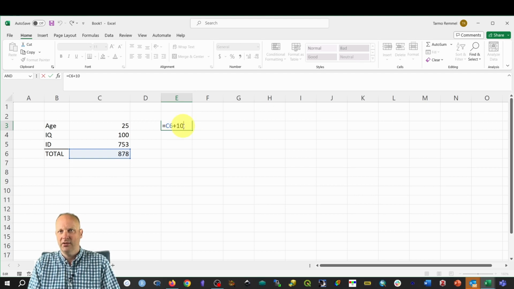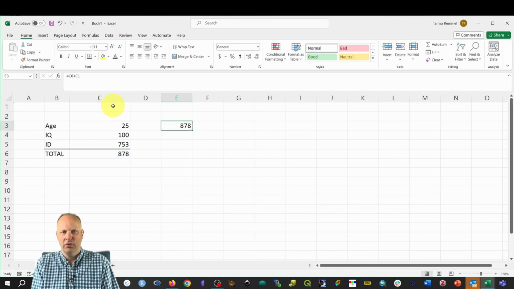The plus 10 is a constant, we've just typed it in, so it's not pulling it from anywhere, but it's one of those things that we could change to a value we're pulling from somewhere on the spreadsheet. So rather than putting in plus 10, let's put in the value from C1.